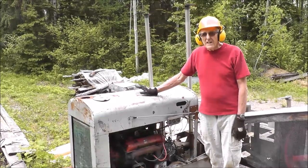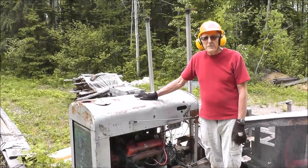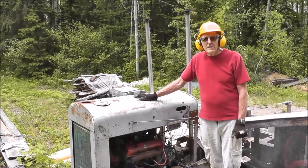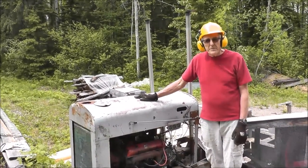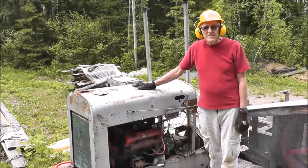Anyway, I did a full-length video before. If you go back there, you can see how the sawmill operates. But today we're just going to fire this up and do a few cuts, just for fun.